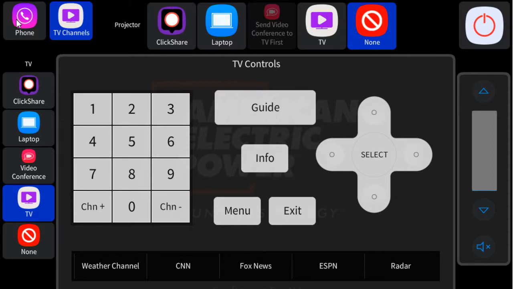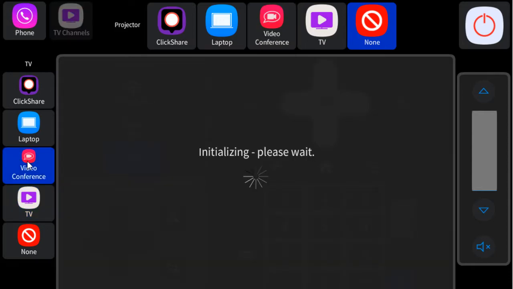TV can't be a source to a video conference because of HDCP rules. So, in order to handle that, when we choose video conference, we initialize the video conference system as we always have, and video conference becomes available now since we're seeing it on the TV. We're allowed to see it on the projector.